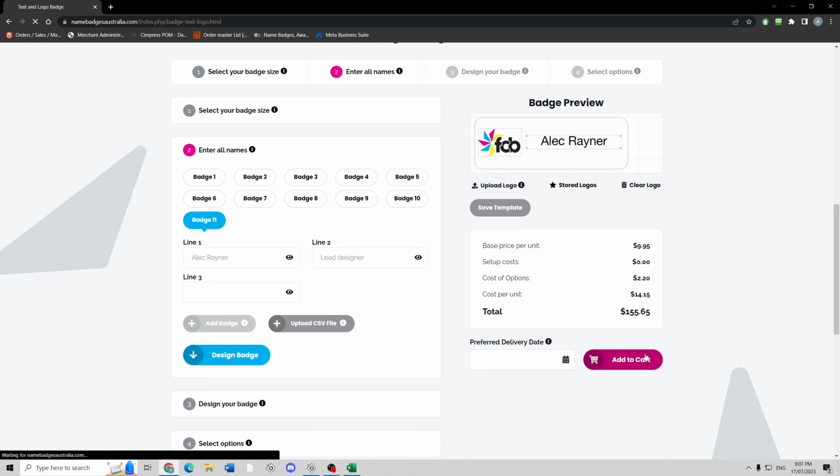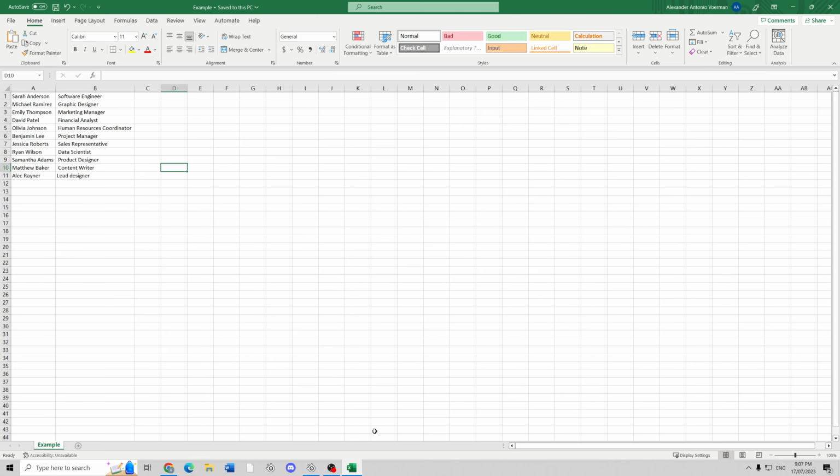And the nice thing about that is, even once you've added it to your cart at this point, you can still open your list back up and see that you actually have all the names you wanted. One thing I will make important to note is for a CSV list, you see here a habit that some people get into is when they make an Excel workbook, they put a space after a cell. For a CSV to work, you actually have to make sure there is nothing after each entry in the cell. So there can't be a space after either the name or the title. Spaces in between is fine like that. As you can see, it's just at the end of a cell. There can't be a space. It has to be a letter.